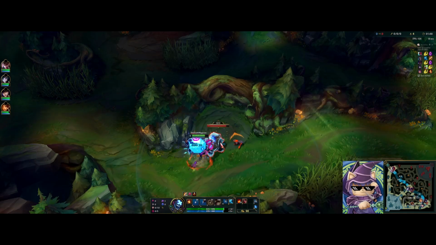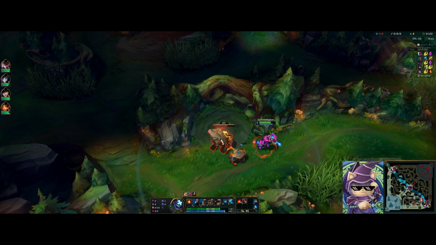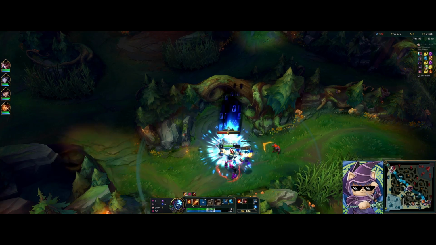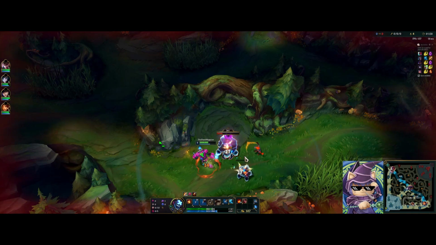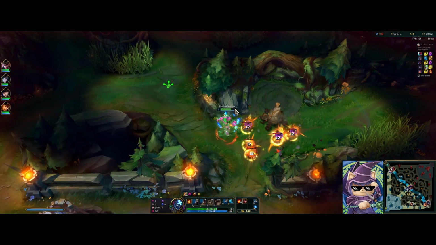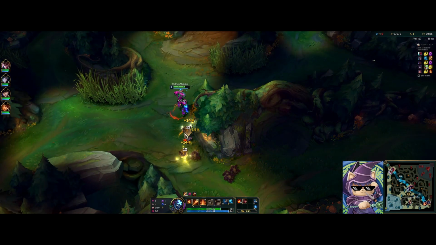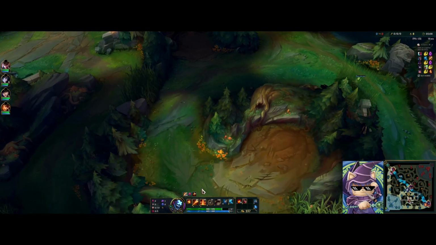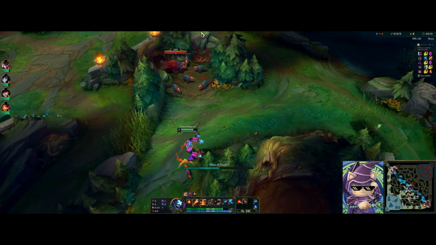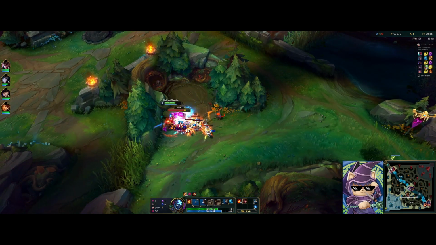So basically how it works is with Brand, he has a blaze passive. And once you land 3 abilities, basically they get set on fire and they do a little mini explode. That's where all of his damage is per se. So basically this does straight damage, W, in a circle. And it's just like a basic skill shot.